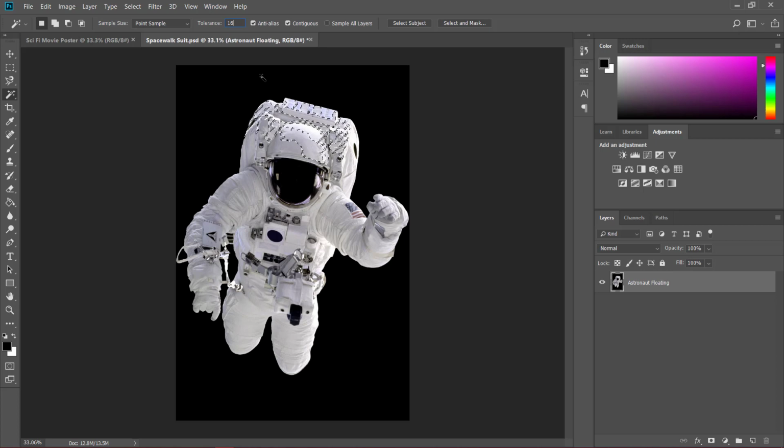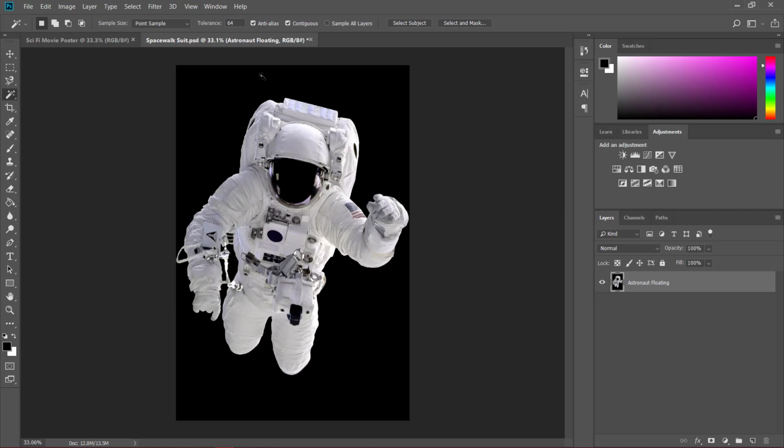So if I change this into 16, for example, I like to stay within the 16ths and the 8ths, so I'll stay here and I'll see how that chooses the hue of white, and you can see that the tolerance is lower, so the selection is less. There's fewer parts of this helmet that are actually selected. So if I put this up to 64, for example, it should select rather a lot of the spaceman there, and if I did it even higher, it would select even more. Okay, so it's interesting to know that.